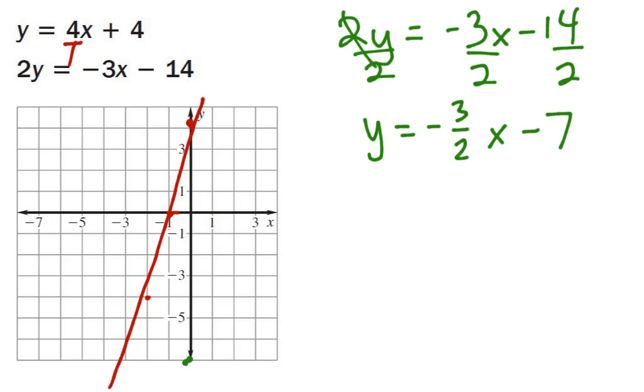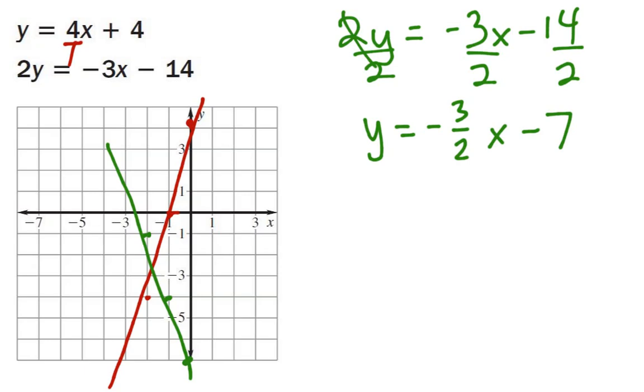So I could go down 3 units and right 2 units, but that's again off the graph. So instead I'll go up 3 and left 2. And if I go up 3 and left 2 again, it's going to be there. And my graph looks something like that. Now this very clearly illustrates that it's hard to tell what that exact value is where those two lines intersect.